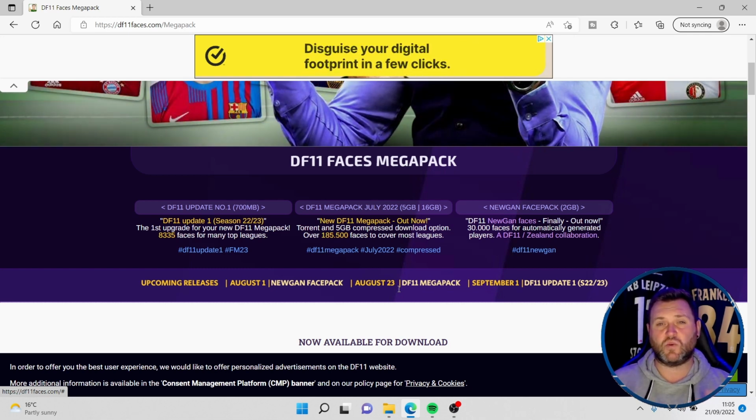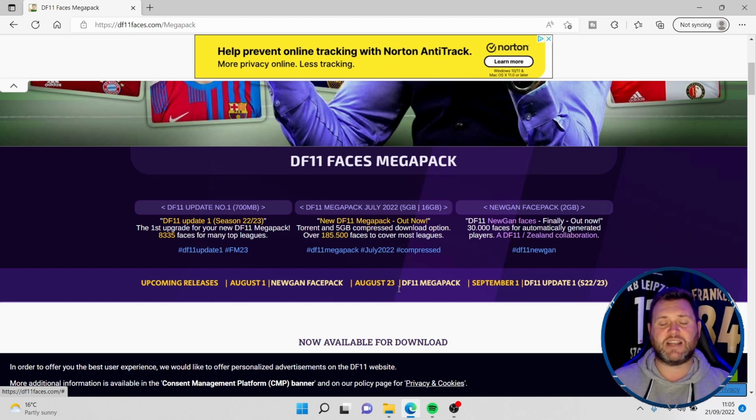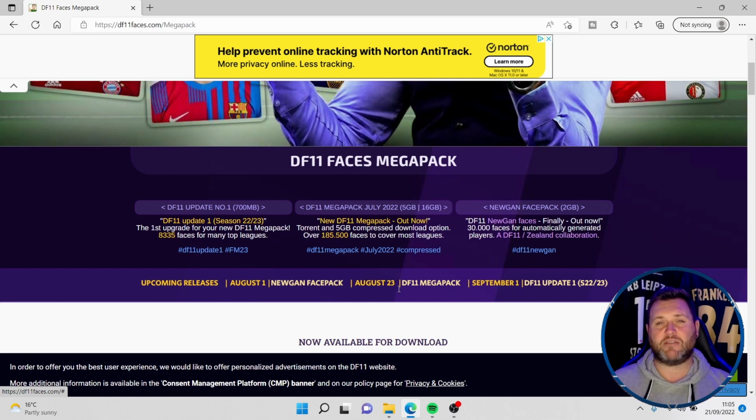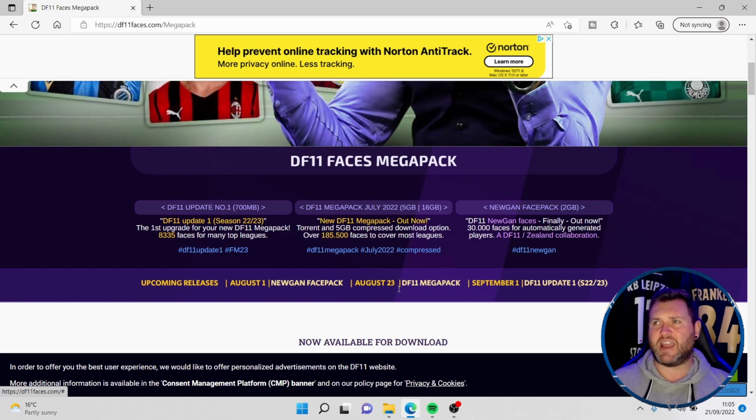That comes in two separate options. You can either download via Drive for €5, or you can download the mega pack for 16 gigabytes on torrent. It's completely up to you what you want to do with this. I would probably suggest, if you haven't downloaded face packs before and you need one, check out this option. If you click the link, it will talk you through everything that you need to do. I think there is a tutorial video as well as step-by-step guide as to what you need to do to get the face pack in.